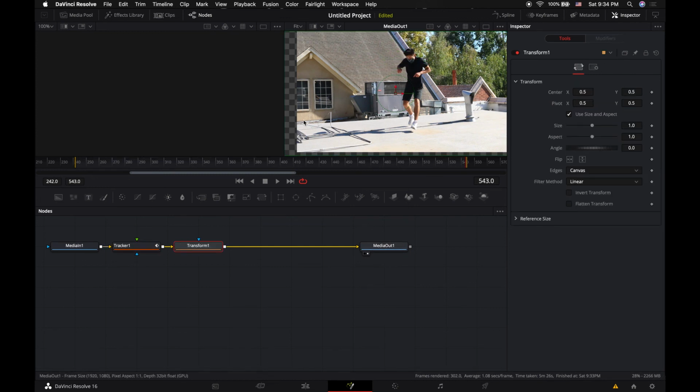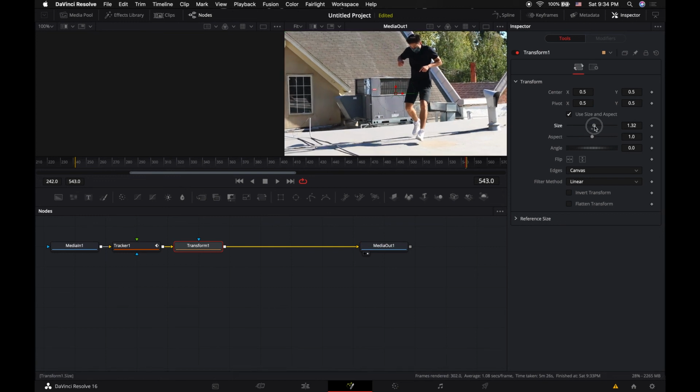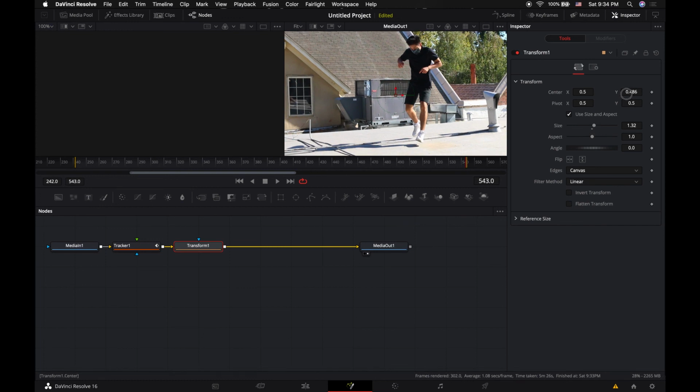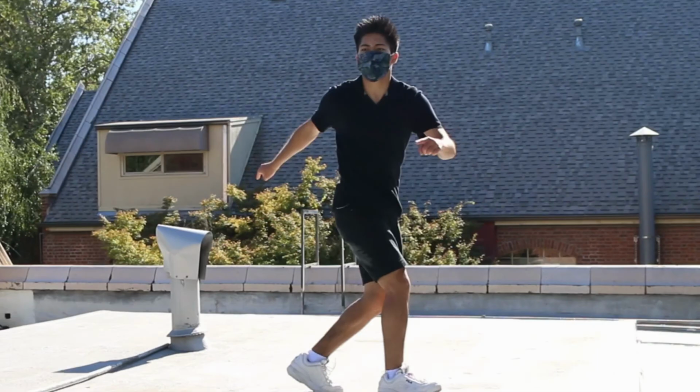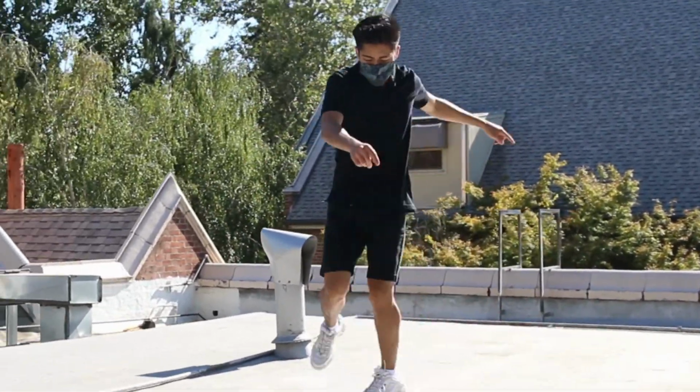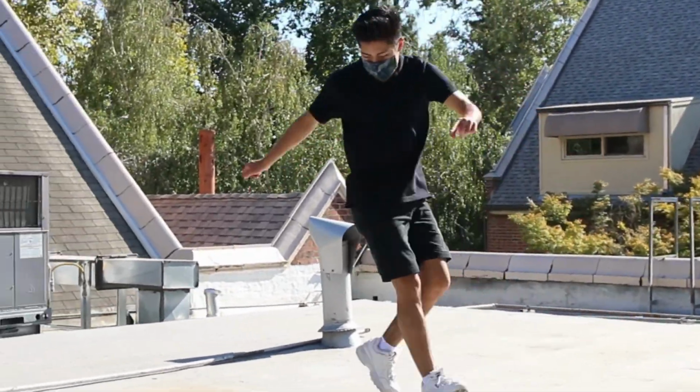Beautiful. As you can see up here, we have that gray or black area again where the clip is not sized correctly. So you're just going to zoom in again until that gray area or black area is gone and reposition it to however way you would like it to be. Beautiful. All right, so here is my final result. I hope your guys' videos also turned out well, just like mine.